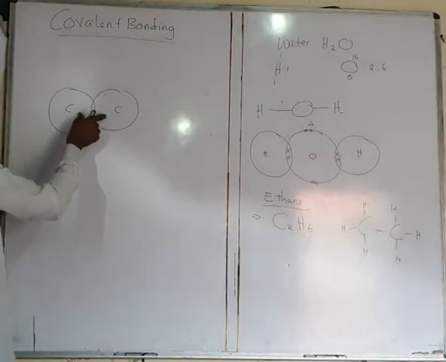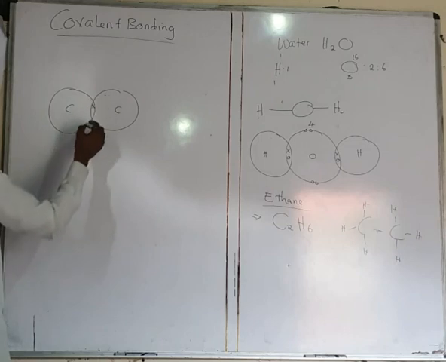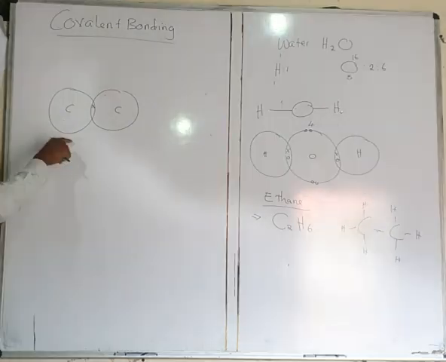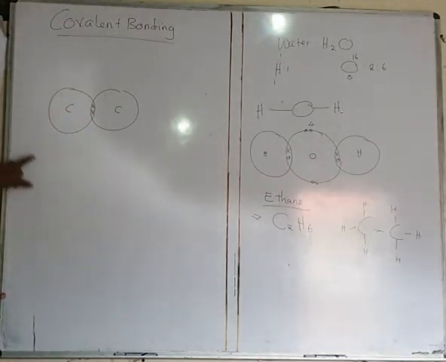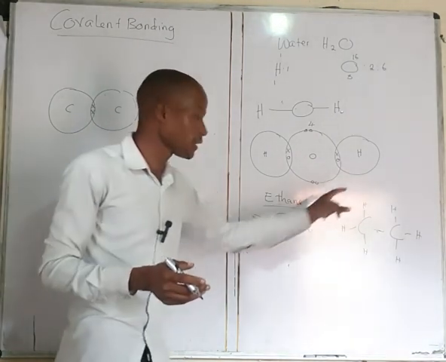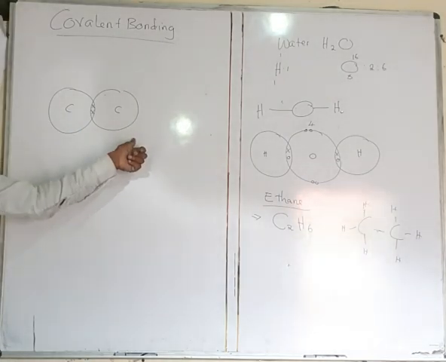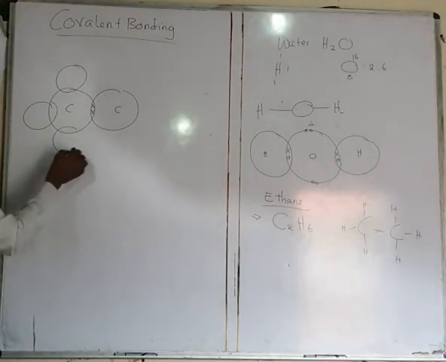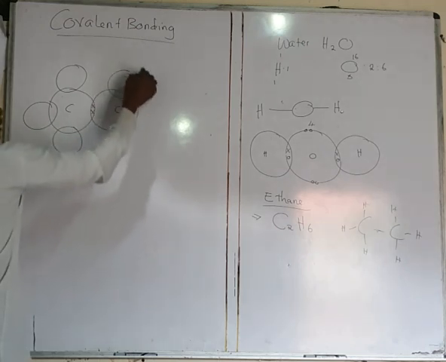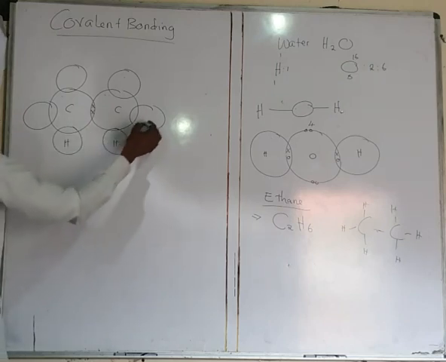So already there is this bond here between this carbon and carbon. And let me use the X to represent that. So this carbon will share 1 electron to this carbon. This carbon also gives 1. You have to use the same symbol because they are the same atoms. Now this carbon atom here has 3 hydrogen. There are 6 hydrogen, which means they are sharing 3 each. This one is getting 3, this one is also getting 3. So we have one hydrogen here, one hydrogen there, and another hydrogen there. The same thing is happening there. We have one hydrogen there, another hydrogen there, another hydrogen there. So these are hydrogen atoms, like that.